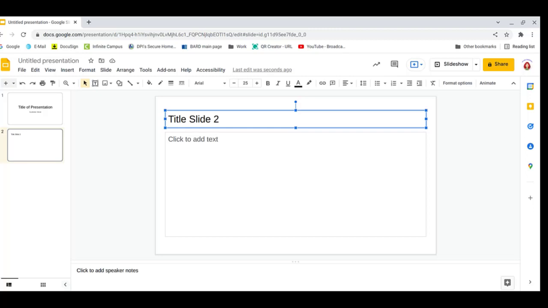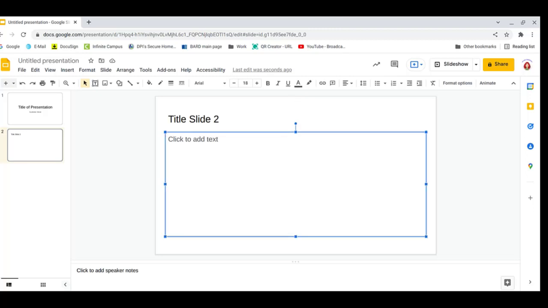Title slide 2. Selected. Text box, 2 of 2. See, 2 of 2 now. So now I'm in the body. If I press, and actually I could press pretty much any key, it will take me into that box. I'm just going to press a space though. Space. Okay, so this will put me into editing the slide text.